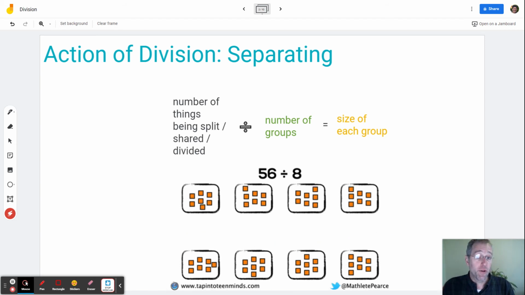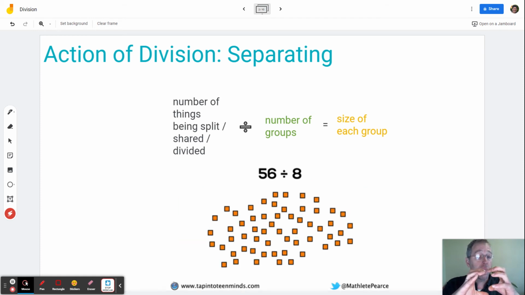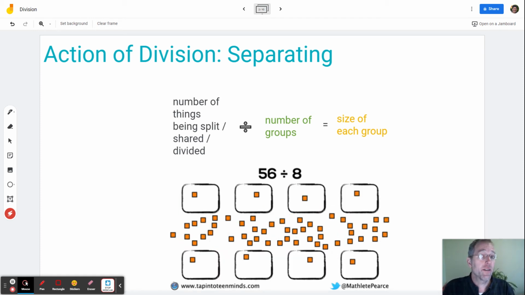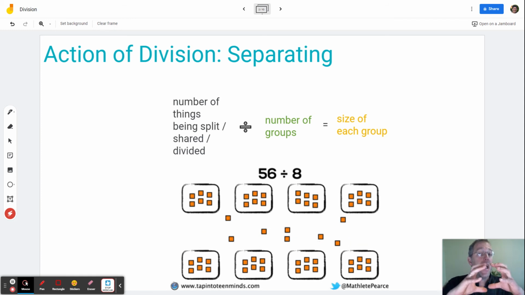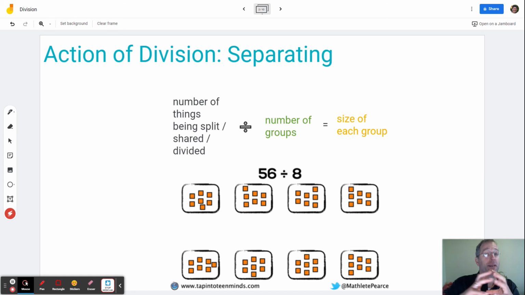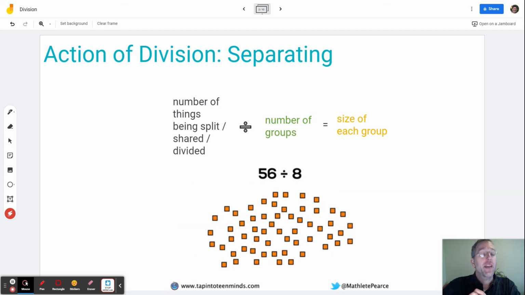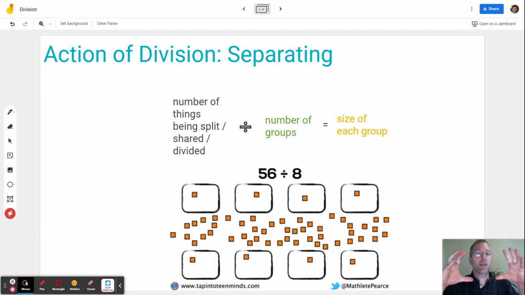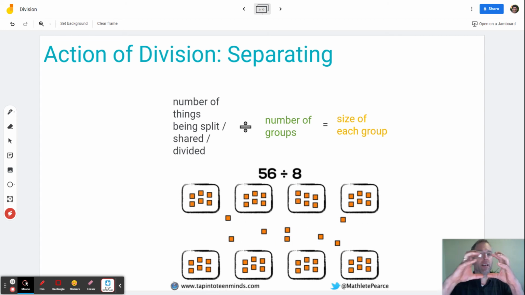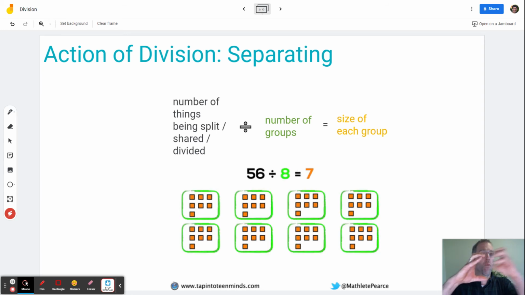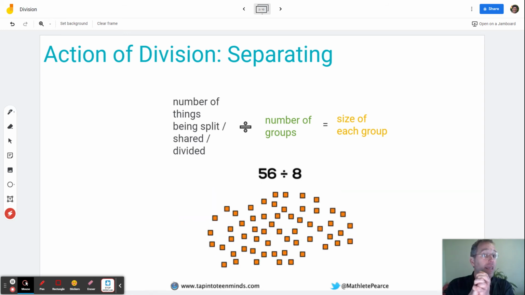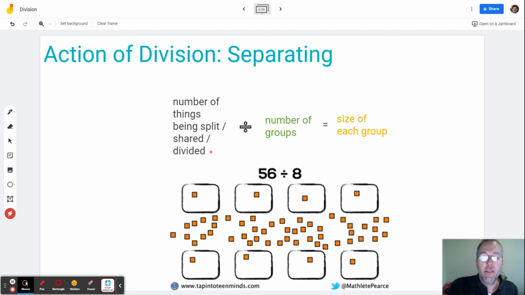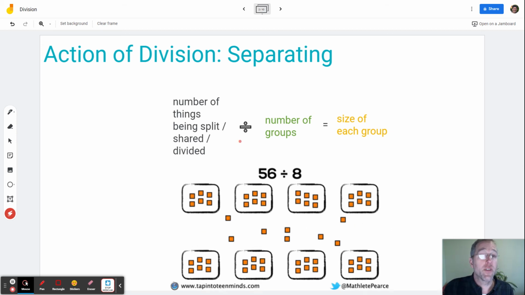With division, we're not just separating one thing from what we started with, but we're taking what we start with and chopping it all up into groups. So that's what division is. If subtraction is starting with something and removing and separating once, then division is starting with something and removing repeatedly until I've got nothing left. So here's one way that we can use division.